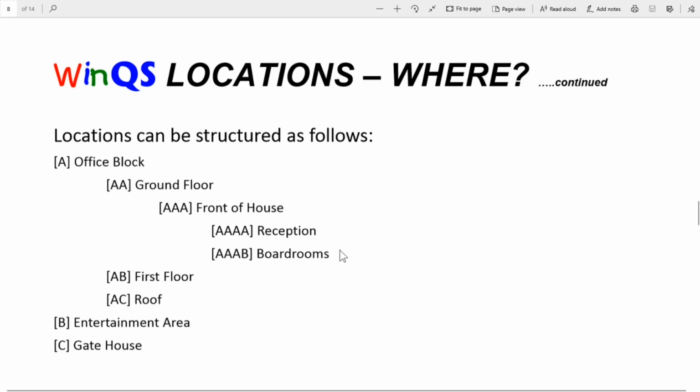to provide cost to your client for the boardrooms on the ground floor of the office block, because that's the way that you input the quantities. So what you put in is what you will get out. And as the saying goes, garbage in is garbage out. If you have locations A for all, and all quantities are measured under one location, your project will not have any intelligence, and you won't be able to use the reports that are given to you in WinQS to its full capacity.